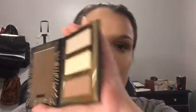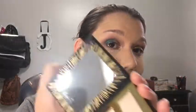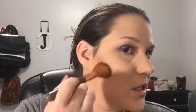Tarte's Pro Glow to Glow. So this one, I'm gonna use this chisel for the contour on the face. I'm gonna use my contour brush. It's like a whole day of first impressions, guys. I've heard good things about this. I got the sample size because it was on sale. I think this was $32. I don't know, you guys are going to have to go through my videos and look. But it was on sale, and I was like, damn, I want to get that because the original is like $50 or $60 from Tarte. So I do like that. It's very pretty.